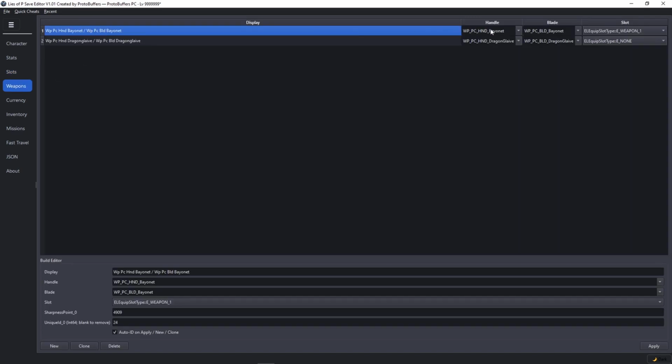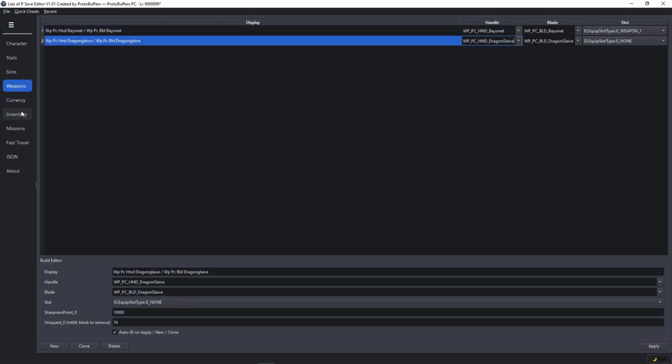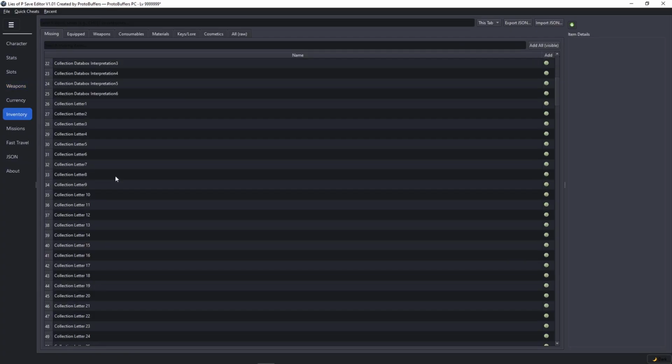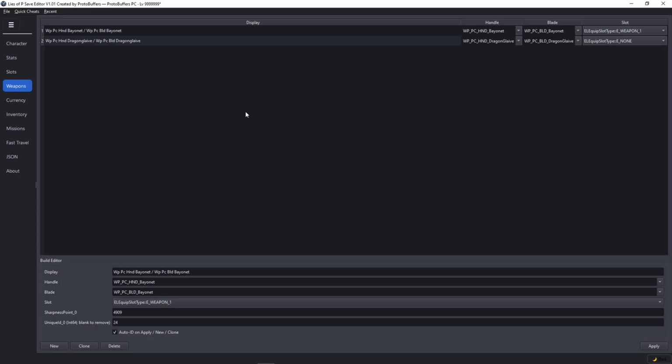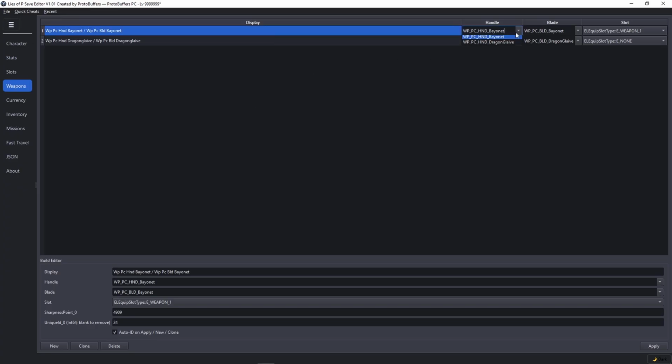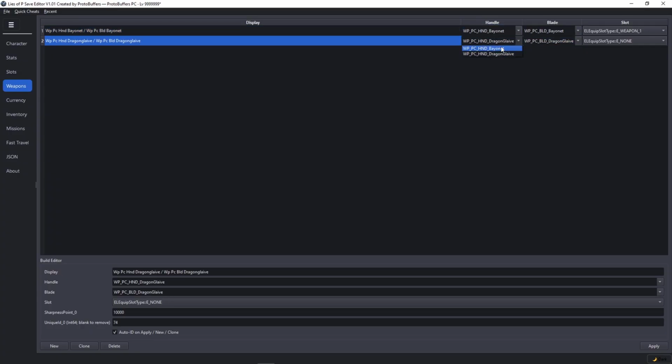Now look, we can build our own weapons. Check it out. We only have two we found so far. Check this out. Whenever we go to inventory, look, we could just add everything that is missing. So now when we go back to weapons, still only have the two. I thought I fixed that, but we will get a database for this built up. So that way we will be able to switch with everything. But for now, you could swap out your blade. Hey, you can make something crazy.